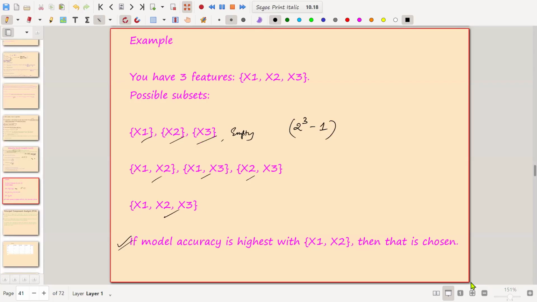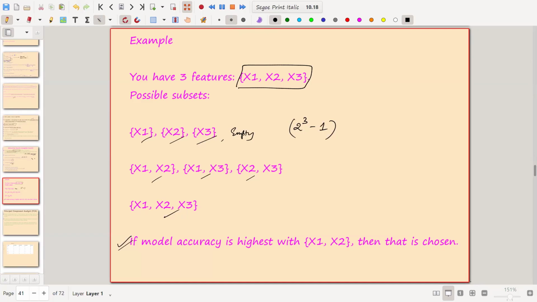Now what exhaustive search does: you have x1, x2, x3, and it doesn't care at each step which one is best or bad.